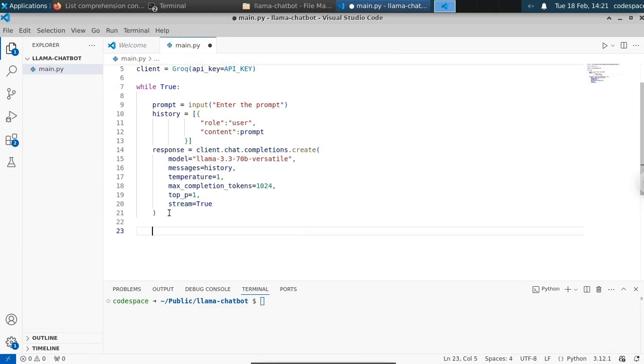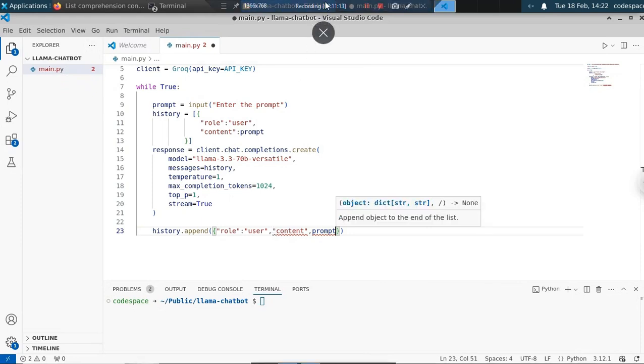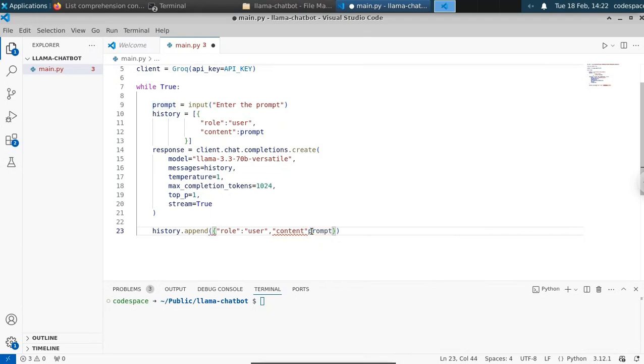So we're gonna remove this and we're gonna get the response directly in a single line. So result equal to, we're gonna use list comprehension to get the response in a single line instead of using the loop. So first let's append the user prompt. So this will be role equal to user and then content equal to the prompt that the user enters. So we're gonna append this role equal to user and content equal to prompt to the history list. Now after we have appended that, we'll have to append the response also, so that it can understand the previous responses, what chats we have done earlier.